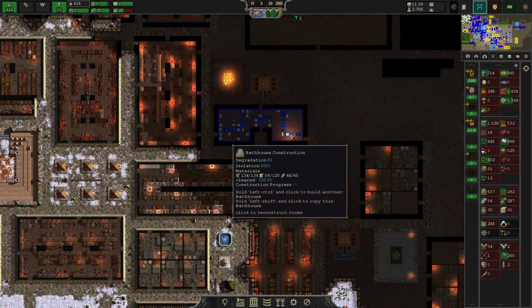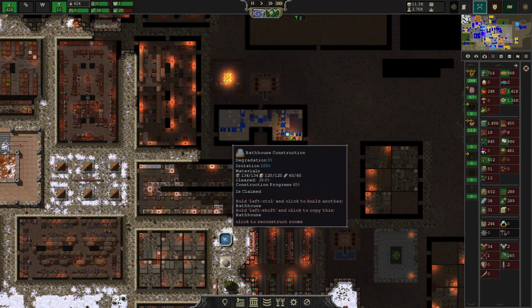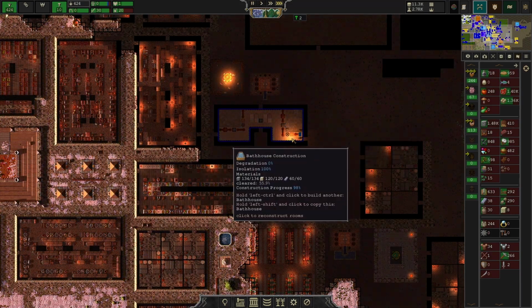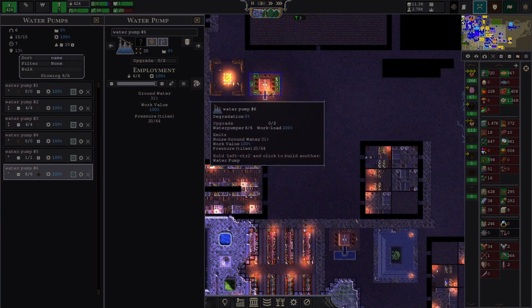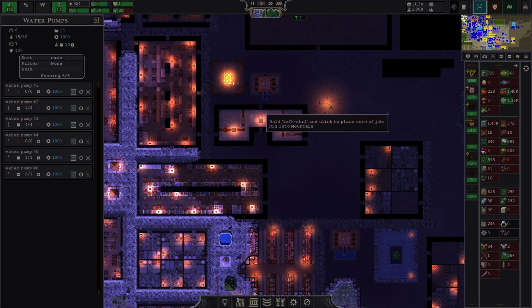So at any moment, my cut stone will come in. There it is. And the bathhouse is finished. We definitely do not need 6 workers over here. 1 is plenty.